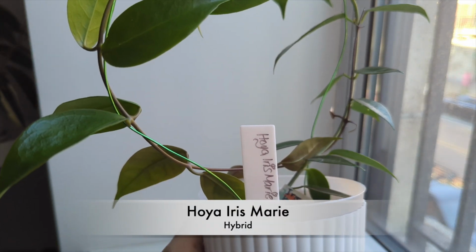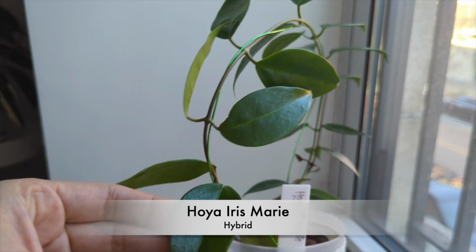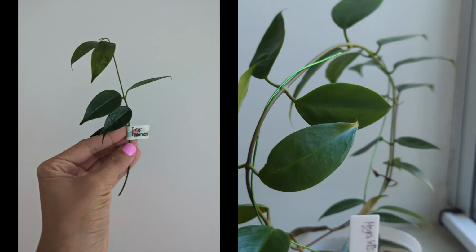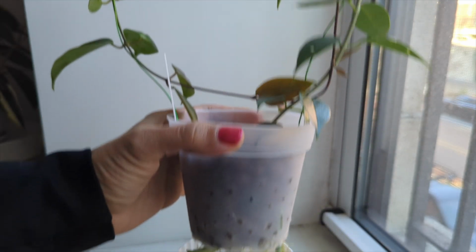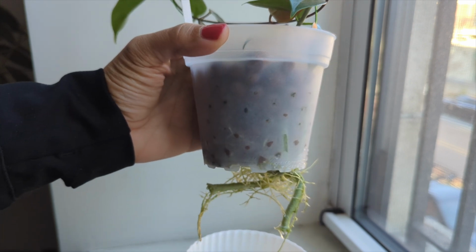Okay, the next one is super, super vigorous. This one is the Hoya Iris Marie. If you're a beginner, I highly recommend this one because it rooted like nothing. It rooted within like 2 or 3 days. So that was in July on the left, and now we're in November, and look how big it got. Is that 5 times bigger? I don't know, but it's growing like a weed.